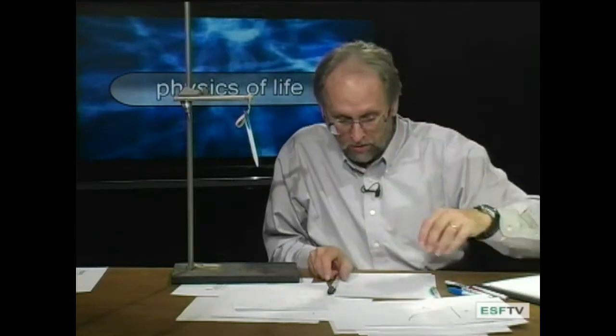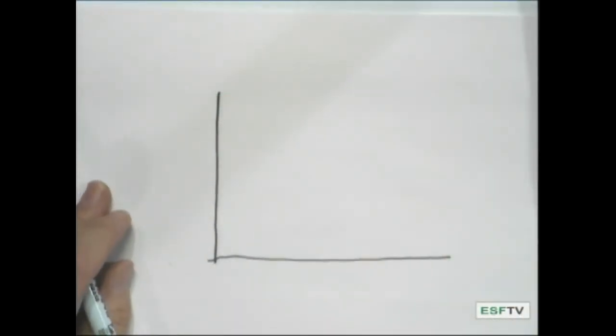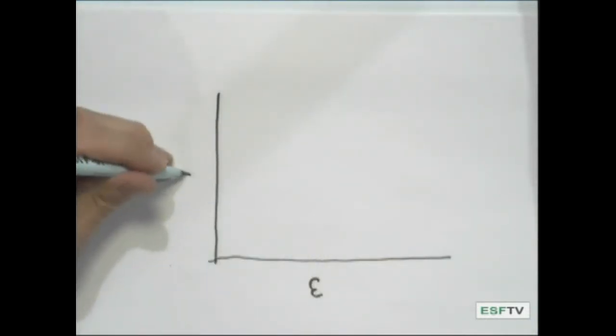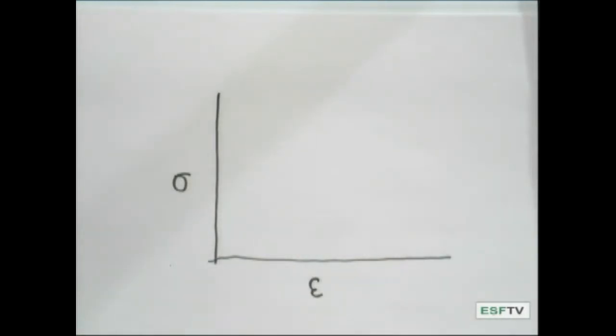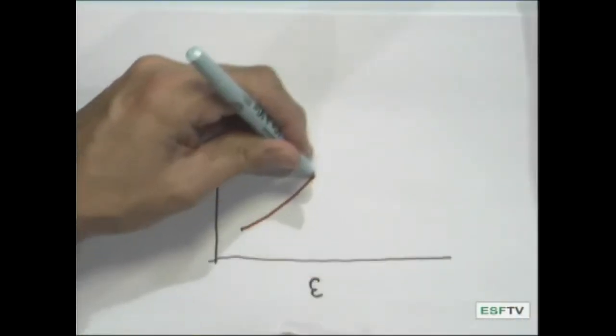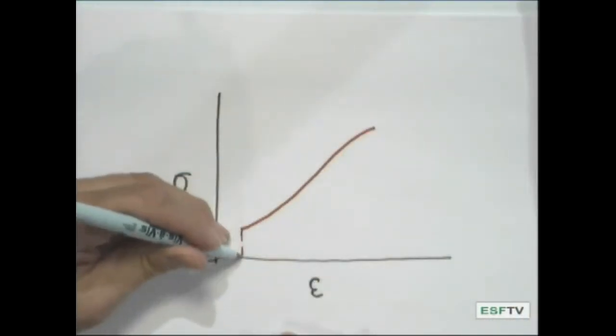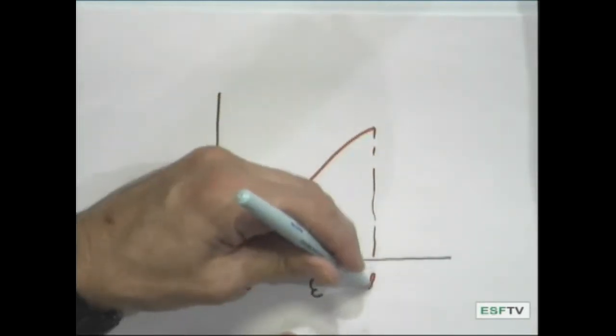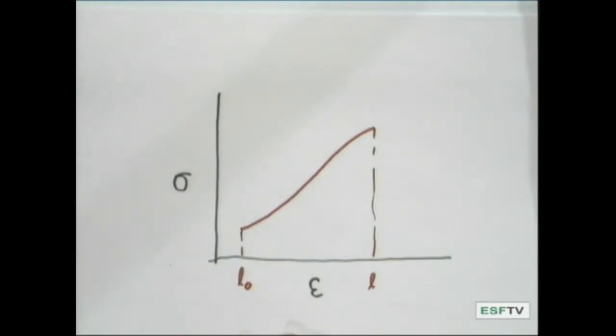Okay, another thing that you can do with the stress-strain curve is that you can measure the efficiency of an object at being an engine for storing potential energy under elastic deformation. And again, let's take our stress-strain curve over here, and let's look at what happens when we stretch the material and what happens when we let it go. So here is our stress-strain curve when we stretch a material. We move it from its unstrained value over here up to its strained value over here, okay?